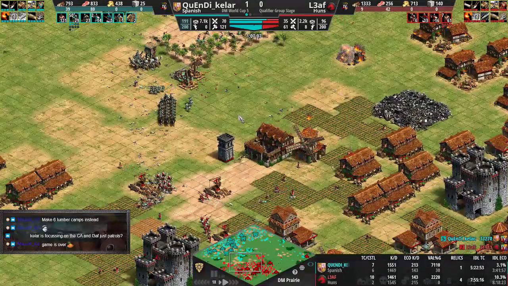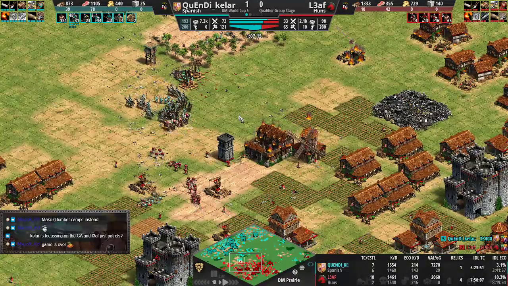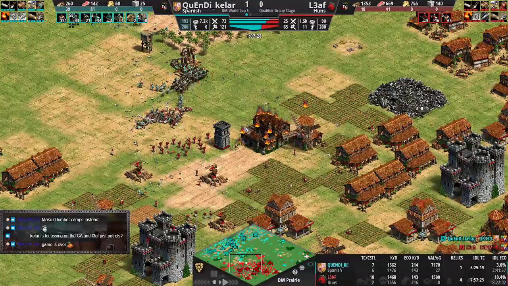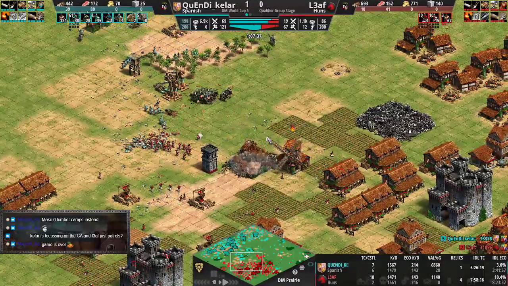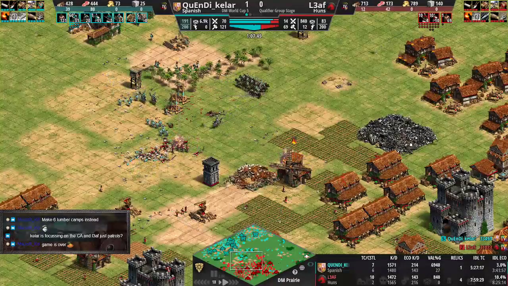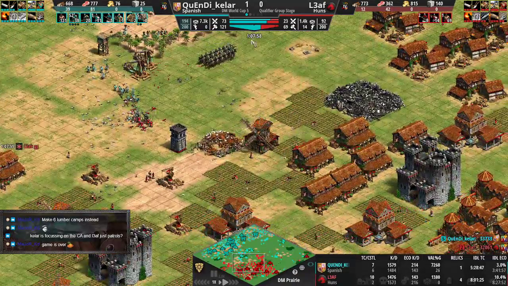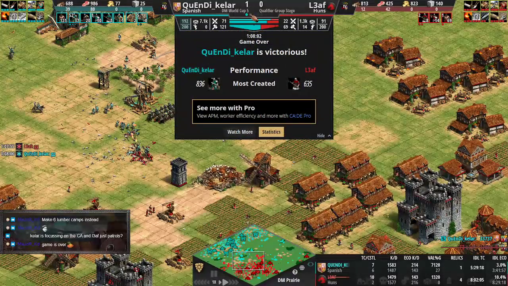Very smooth macro management from kelar. Better macro management than the first game. And Leaf seemed a bit rusty for a long game. At the moment it's looking good for kelar. GG called. GG, what a game. Really well played by both. Really good game.